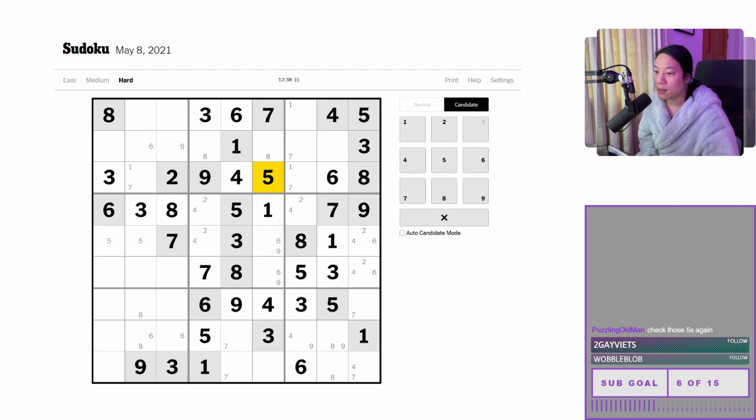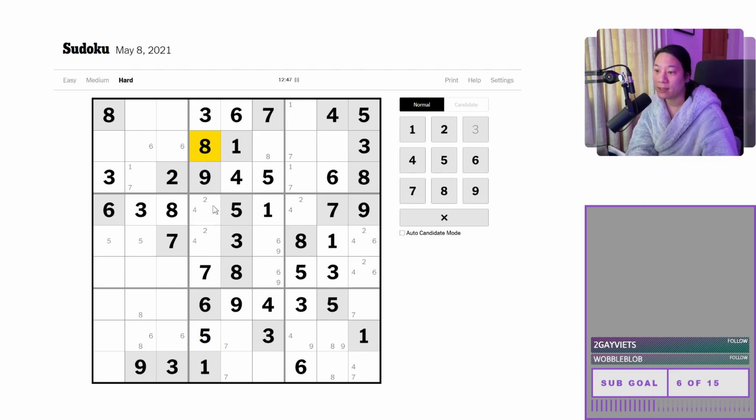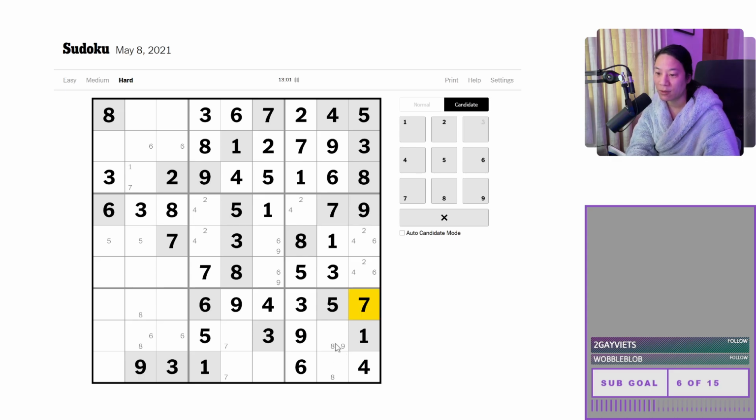Okay. So now we should have momentum to finish up this puzzle. I think this is a 2, 8. Oh, hang on. This 5 also means the 8 is up here because I've got a 2, 4 pair and it was a 5, 8 pair remaining. So if the 8's there, we've got the 2, which opens up the 2, 1, and 7. And therefore, this is a 9, which opens up the 9, 4, 7.